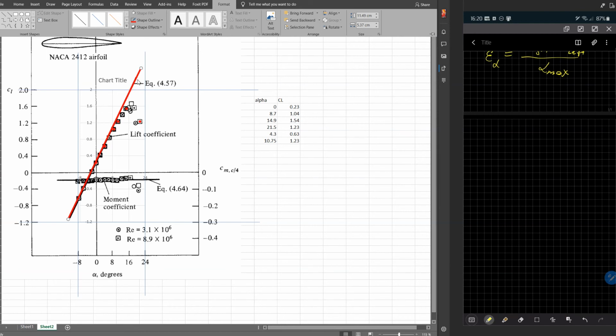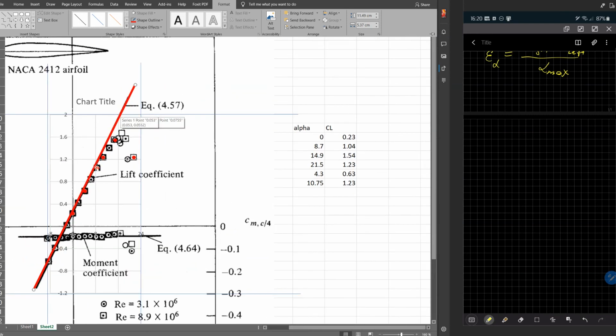The theoretical line is going higher because it does not take into account viscosity, for example, and the boundary layer, these nonlinear processes. The theoretical line is a simpler model of the aerodynamics around an airfoil. So taking into account this viscosity and boundary layer, we have a lower real lift coefficient.